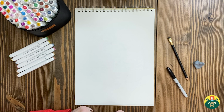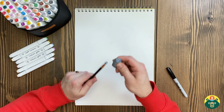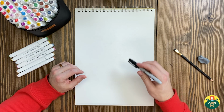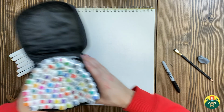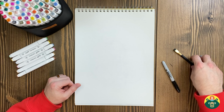Are you guys ready to draw? Awesome. Okay, so let's make sure we have everything we need. As always, you need a nice clean sheet of paper. Make sure you have a pencil for what? That's right, for sketching, because we're gonna do our sketching first. And then we gotta bring out some sort of eraser, because we're gonna erase that under sketch. And then we'll have some sort of pen or marker that you want to use that's dark for our outlines. And at the end, we're going to color it, and I'm going to use my giant thing of markers here. You can use crayons, you can use colored pencils, watercolors, whatever you want to do. That would be awesome. So let's get started with our sketch.